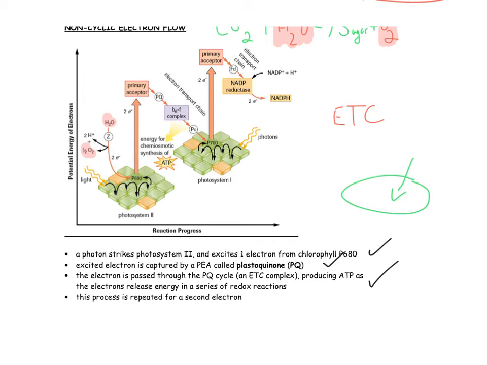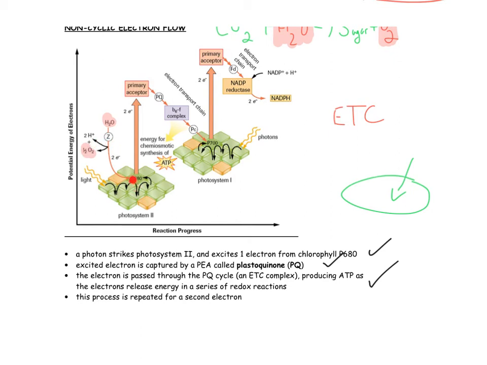Now, what I haven't talked about yet is photosystem one. Unlike cellular respiration, we have photosystem two and photosystem one photoexcited at the same time. So just as P680 is promoting its electrons, so is P700. So the role of the electrons that are being transferred from P680 to PQ to B6F complex to PC is to fill the hole in P700, just as water being split by the Z protein was able to fill the hole in P680.